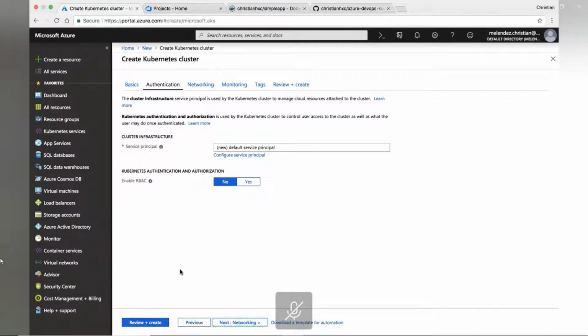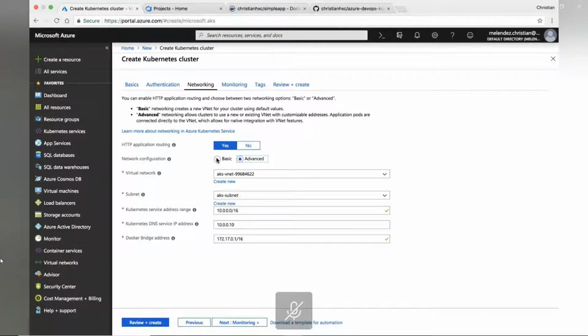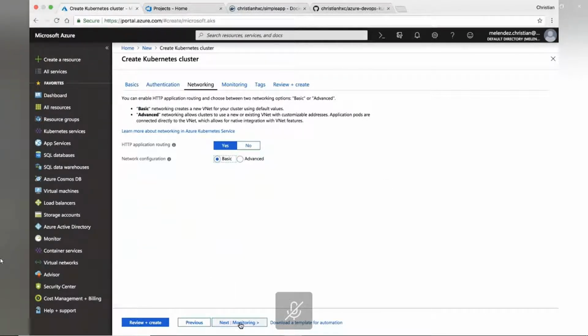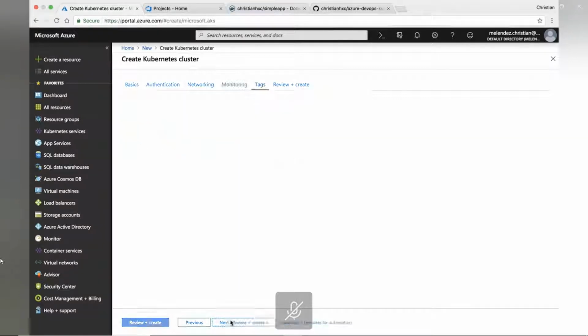I'm going to leave this as default, but this is where you can enable RBAC. Next, you can work with custom configurations for your network, but I'm going to leave that as default. Monitoring: as I was saying before, you have logging and monitoring enabled by default.